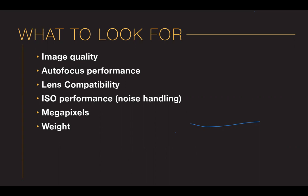What I like to tell people is if you can get a shot of anything, you can get a shot of everything. It's just, your keeper rate might be lower. But if you can go out and take a picture of a stick with a leaf on it and it's sharp, then you can get a picture of a stick and a leaf that's sharp with a bird on it that's sharp. So don't get discouraged. It's a little bit trickier than that, but you can get there. It just might take a little bit more time if your autofocus is lagging.